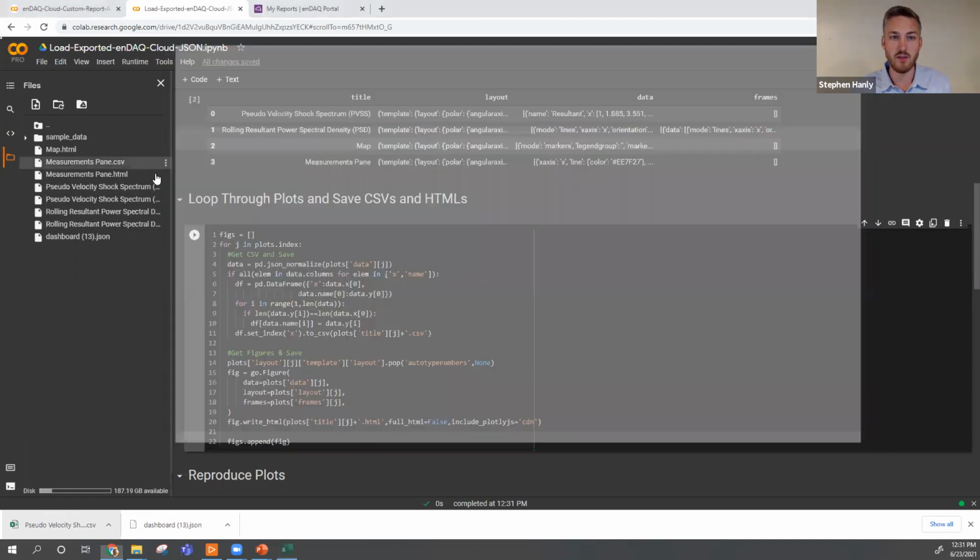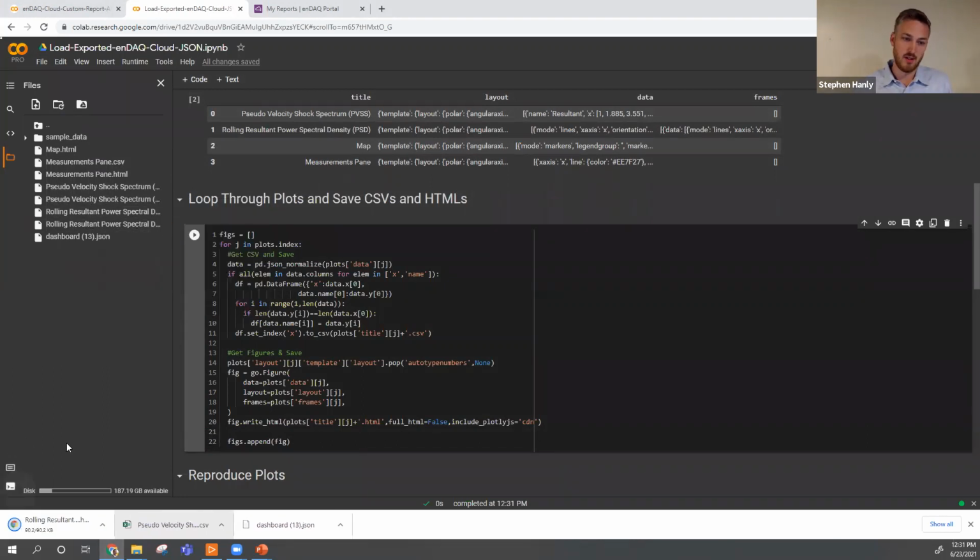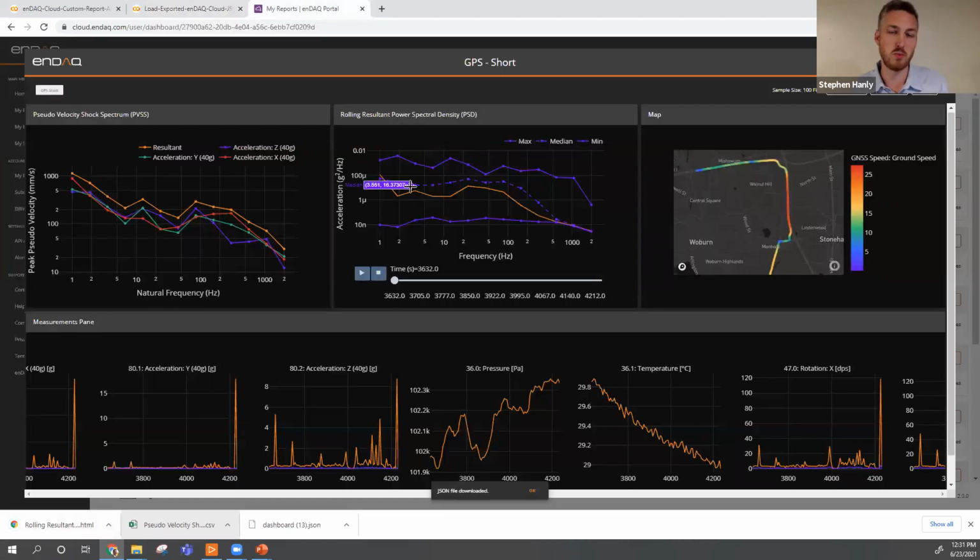We're also saving a full-on HTML file, and I'll do it on this one. So you can have this, let's say over here, you love this plot, because I love this plot, this rolling power spectral density. You just want to see a big screen of this, and you want to send this to a colleague.